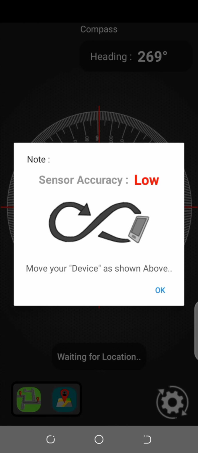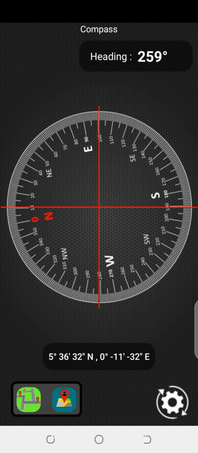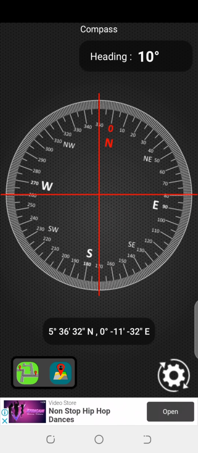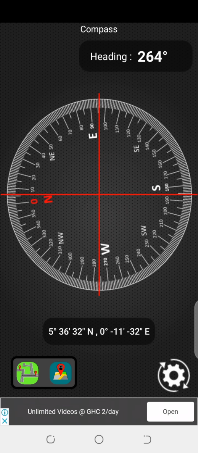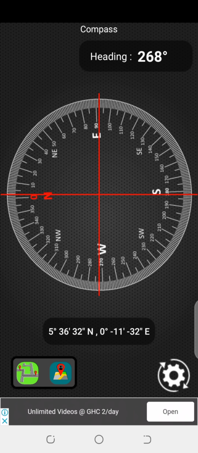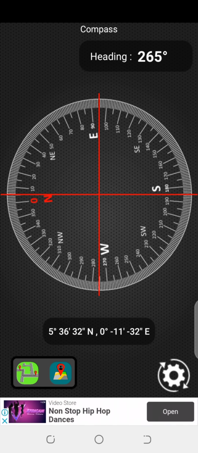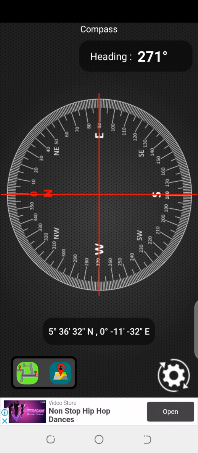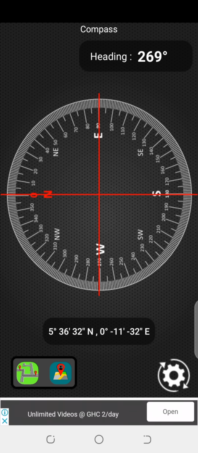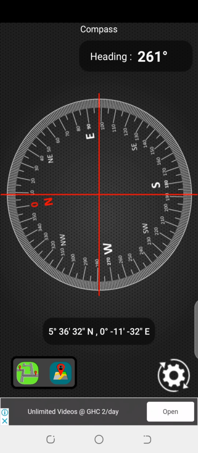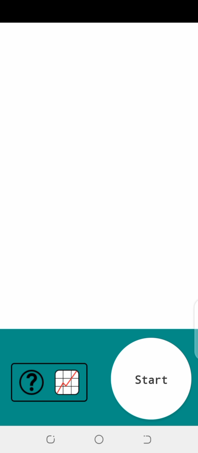compass. Okay, it's asking me to calibrate. If I calibrate, this is my coordinate. It's able to give me my exact coordinate.